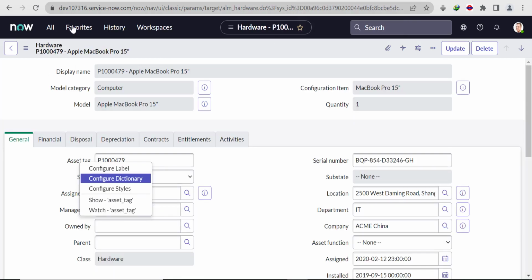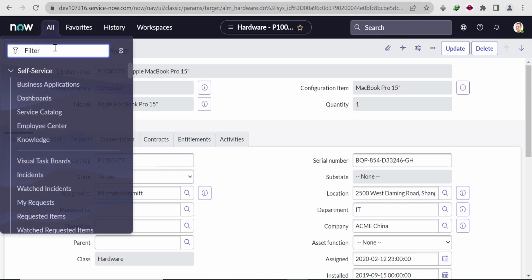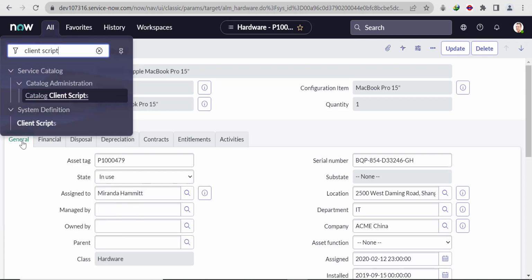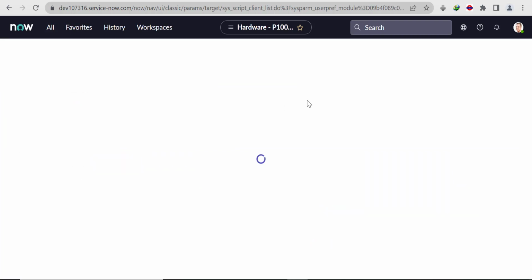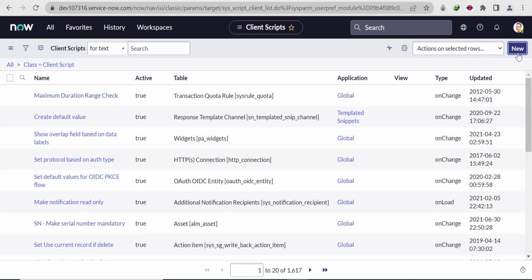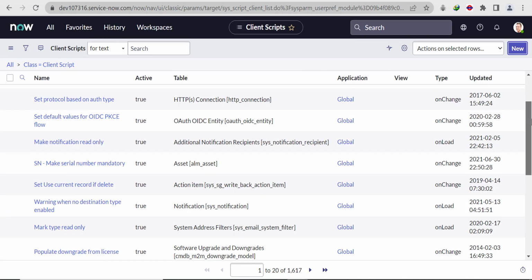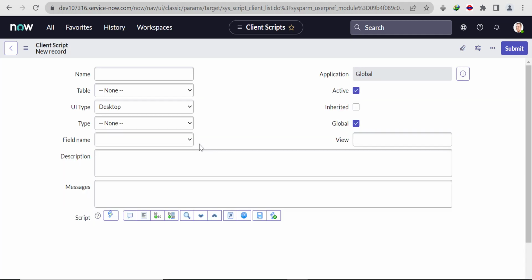Then we need to write the client script, right? So let's go to the client script and click on new. Looks like it's taking a little bit of time.